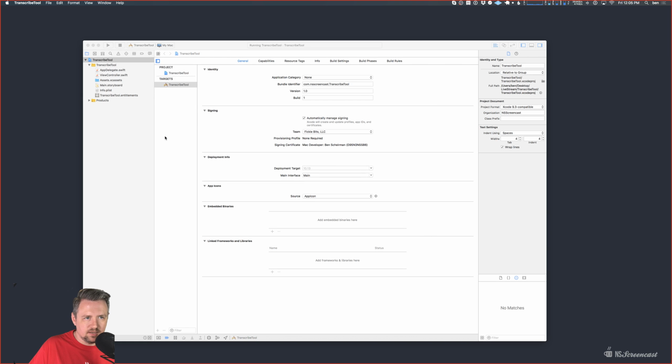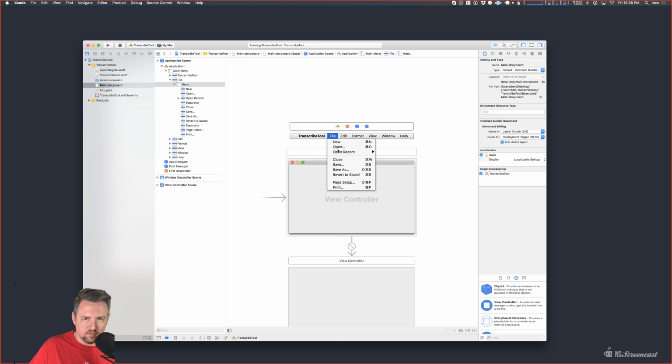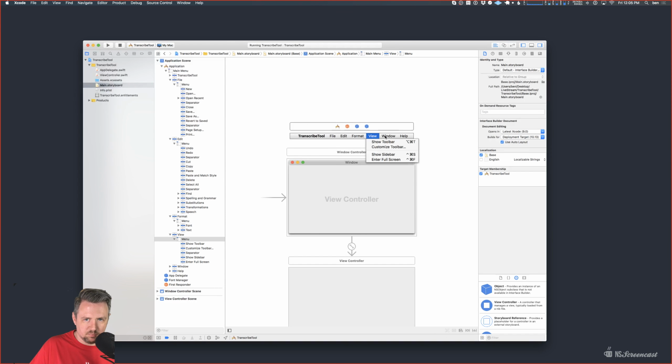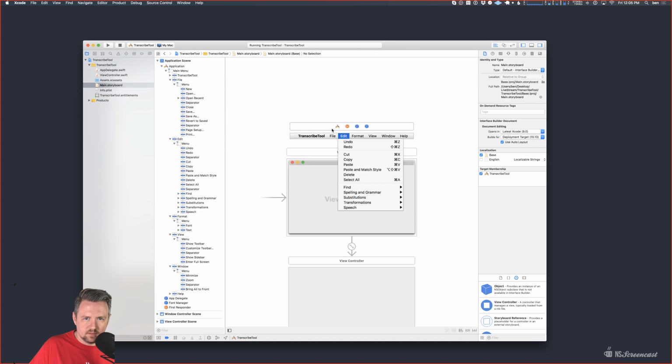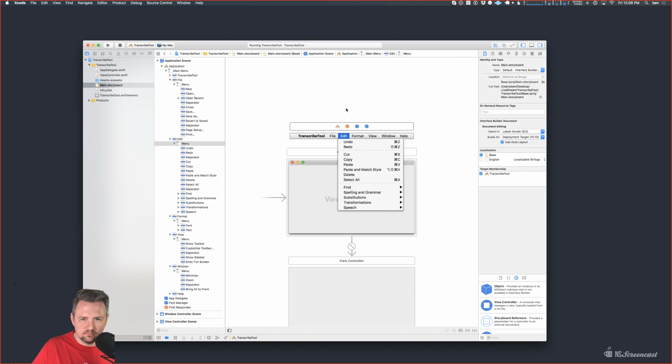That's pretty common. And if we look at what the template gave us, we have a storyboard that has a main menu. So this is where we would go through and add different things. Most of these things I think we'd probably delete because they're not that useful for this app. You have to be careful when deleting stuff, and this is a common mistake for newcomers to the Mac. You sometimes will see there's this edit menu with formatting options and copy and paste and stuff, and I don't need any of this, so I just delete it.